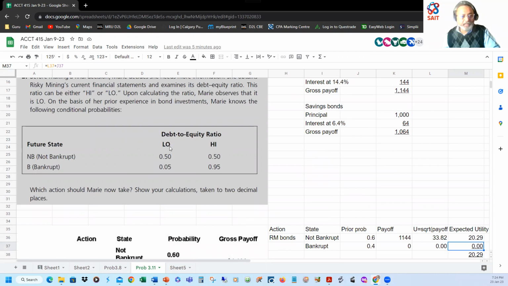So for a company that has a, right, look, you can read it horizontally better, I would say. For a company that won't go bankrupt, the debt to equity ratio could be high, could be low. It's hard to say, right? Because there could be other factors. Debt to equity ratio is but one such factor that will impact a company's possible bankruptcy. So the fact that a company did not go bankrupt cannot really be predicted by looking at its debt to equity ratio.